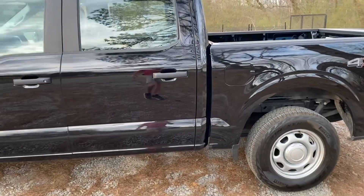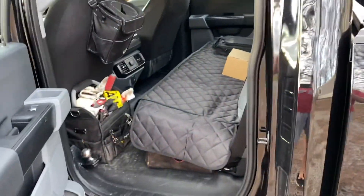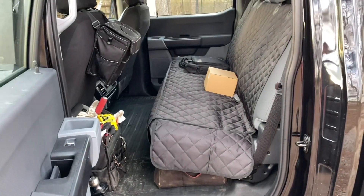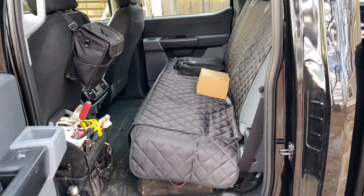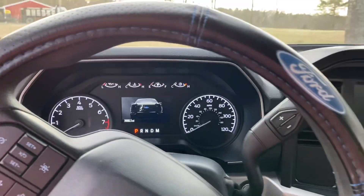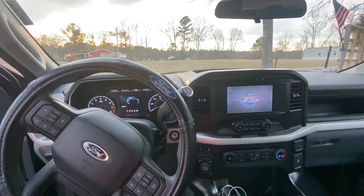I personally am not so sure about that, but he says it does — he's driven both the Raptor and this truck. Another thing about these Fords, and Ford has always been like this, is these huge back seats. I'm pretty sure that other than the Dodge Mega Cab, Ford has the biggest pickup truck back seat.